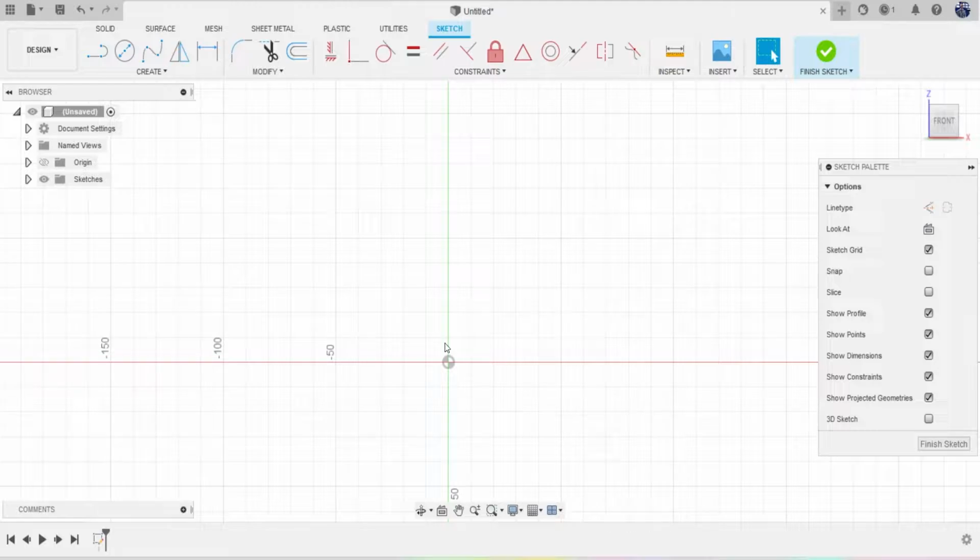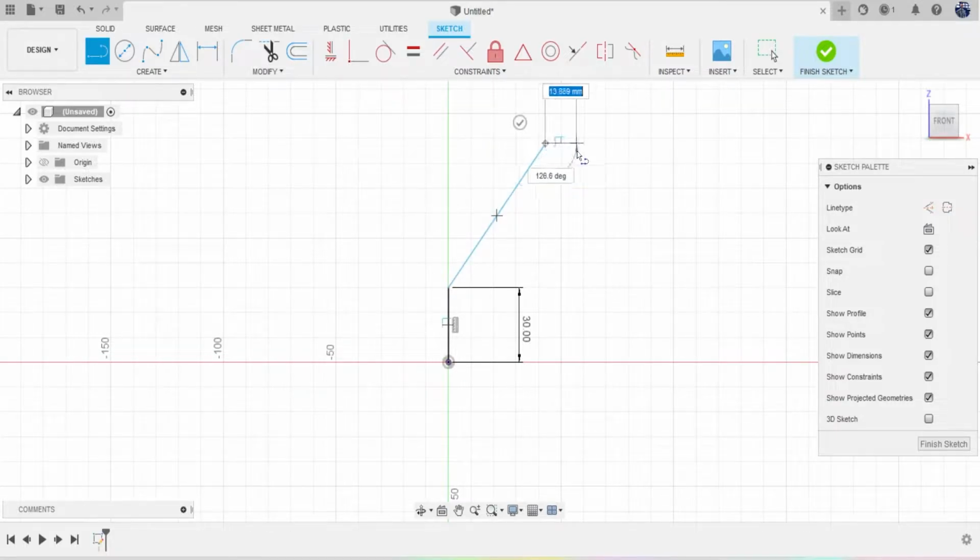So first of all, let's do line, so up line, going to come up, and then hit D, I'm going to do that as 30. Remember, you can always do dimensions as you're doing them, I just prefer to do it afterwards so I know how it's supposed to be.